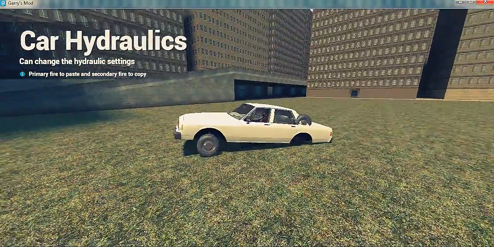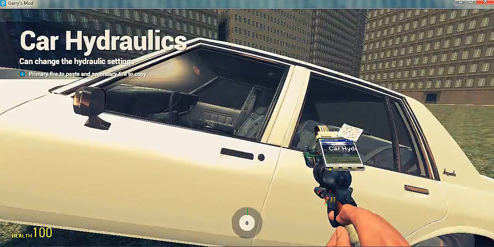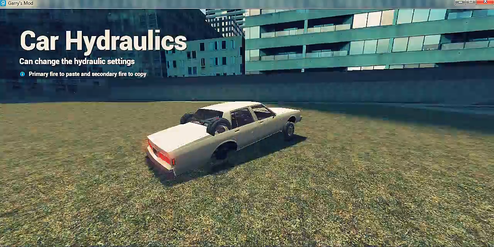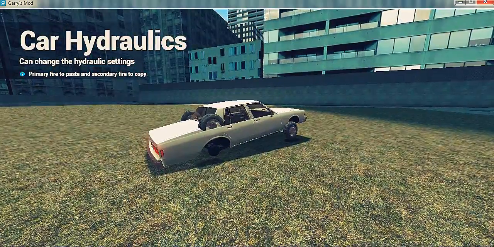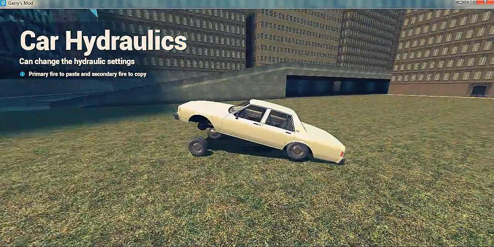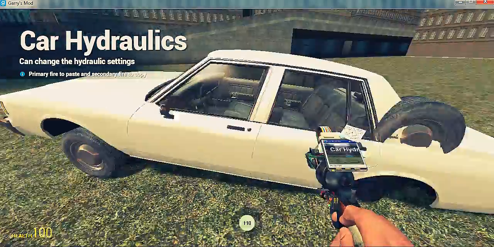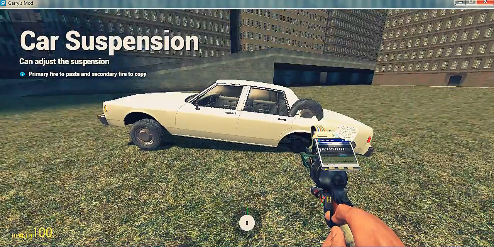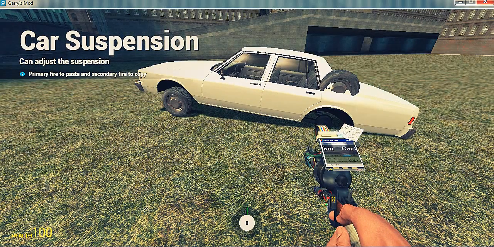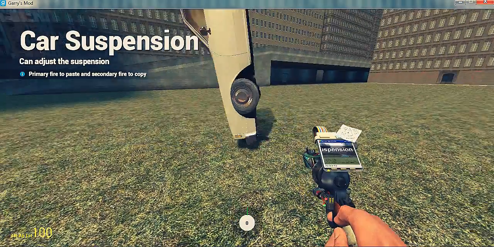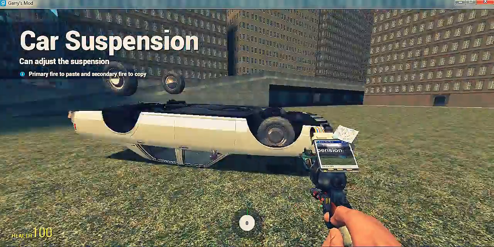Whoa. Okay, something went wrong. Something went terribly wrong. But let's see. See, that's an example of why you set the wheels to the right height. Okay, that was my bad. So let me change that. It was because I had the hydraulics on the car all the way up, and then I changed it and it made it glitch. Sometimes you gotta watch out for that. But otherwise, you go back to suspension and then click it again. Whoa. Whoop. Hey, look, I made it flip.